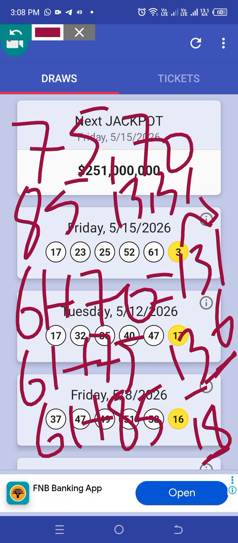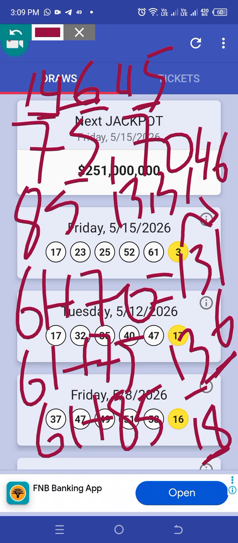Let's move. 61 plus 85 is equal to 146. 146 is a number that we can use as a 14. Remember, 14 we have in the match. We have a 45, because 25 also can bring 45, and also we have a 14, 46, and 45 and 47. For this period, we can focus on 14, 45, 46. Remember, 46 can be 64 and 49. So those are the kind of codes which are very easy to use.